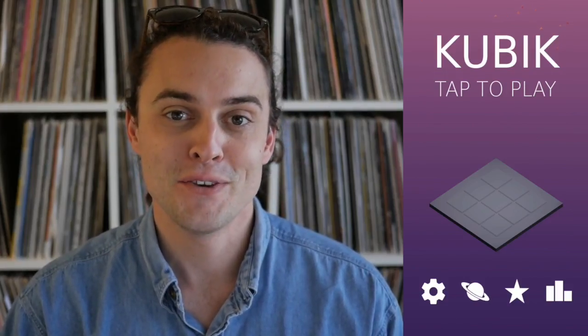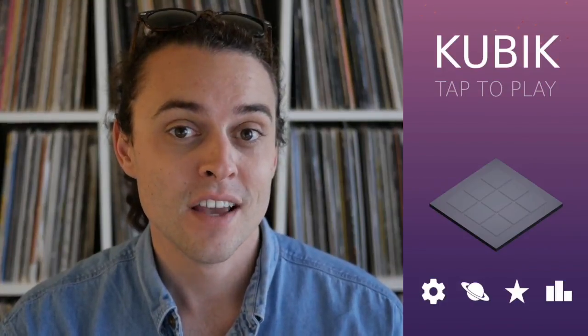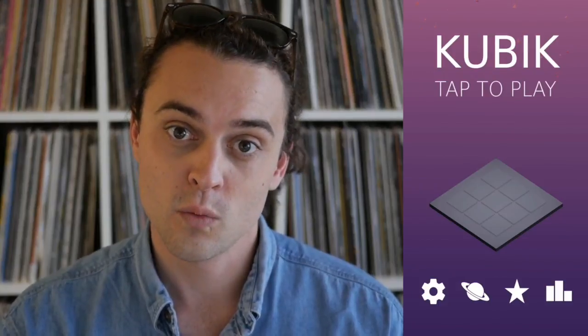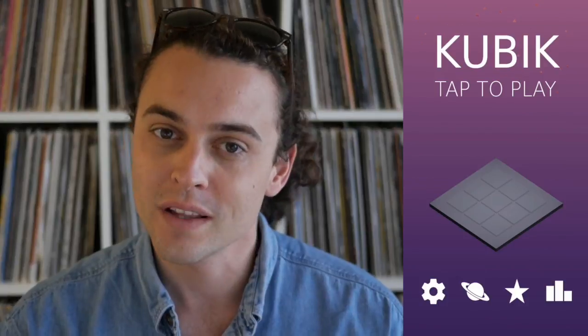And I really like this main menu UI because it has a really simplified UI. You basically just have 5 buttons. You have the tap to play button, which actually starts the game. Then you have options, you have other worlds, you have review, and you have game center. Really simple, really straightforward, really clean.